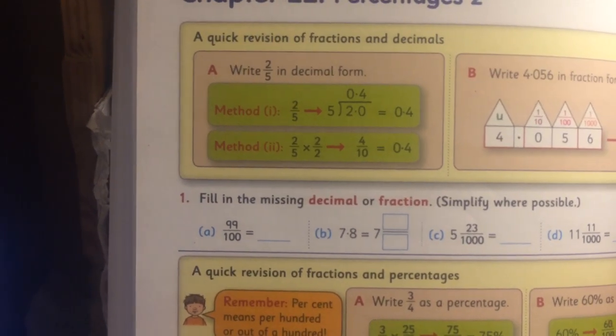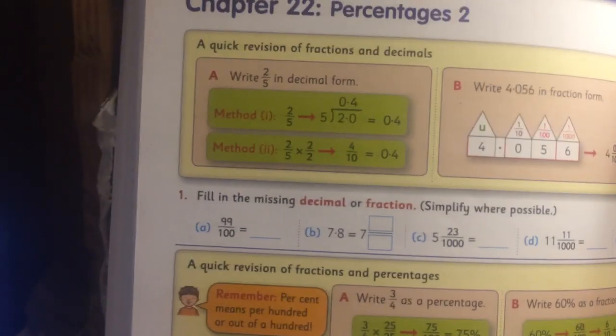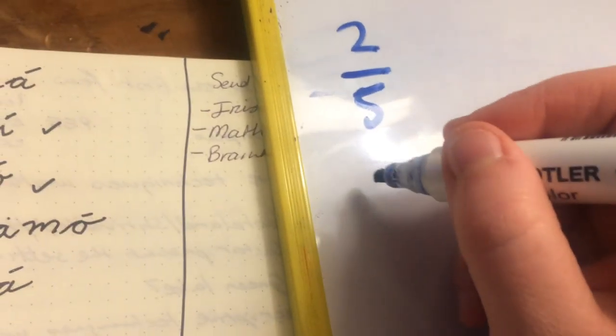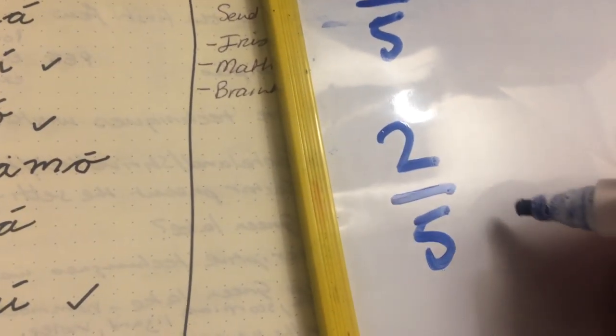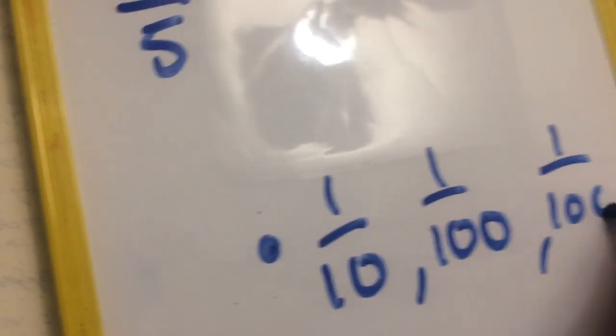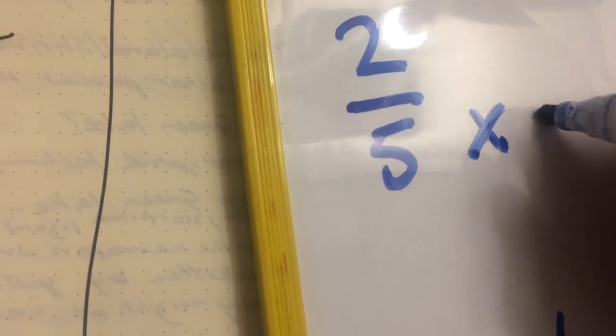Okay, so we're just going to look at how to write, let's say something like 2/5 in decimal form. There's two ways of doing it. You can either turn it into a fraction that you can work with, that you know is decimals, because decimals are 1/10 directly behind the decimal point, and then 1/100 behind that, and then 1,000ths behind that. So we know that if we could turn that into a fraction we can work with, the easiest way to do it is I'd multiply that number to get it to a 1/10, right? So first of all, we'd multiply 5 by 2, which would get you to 10.